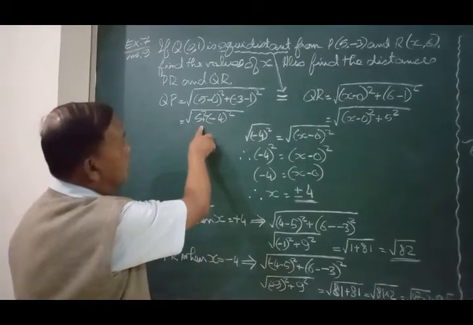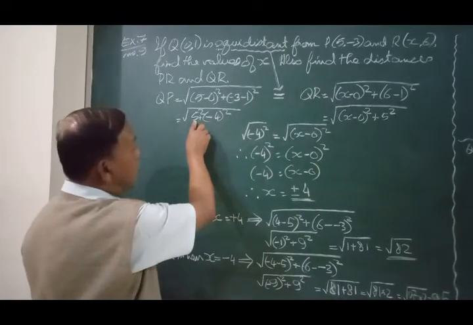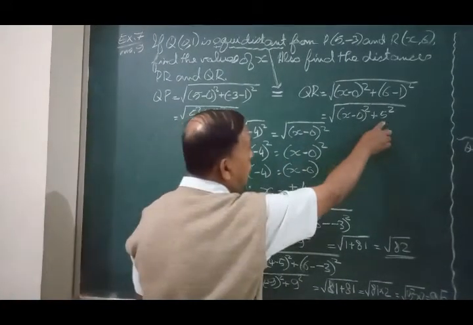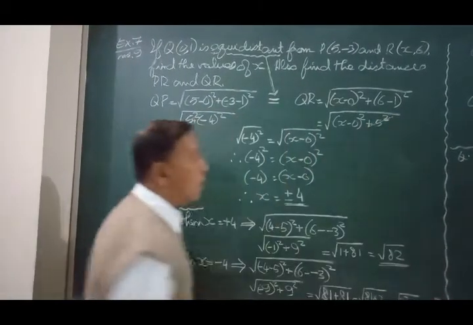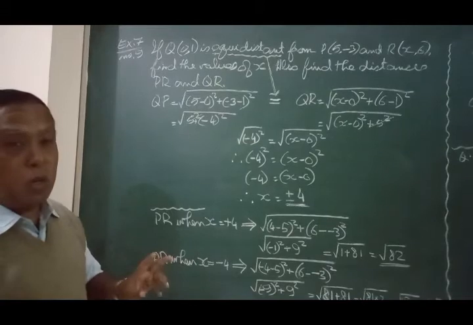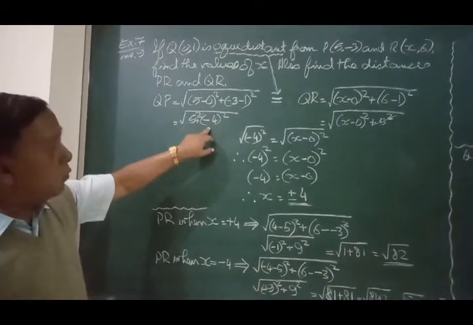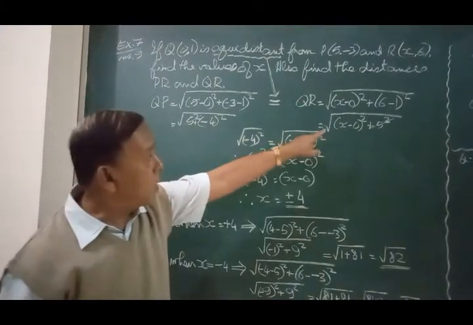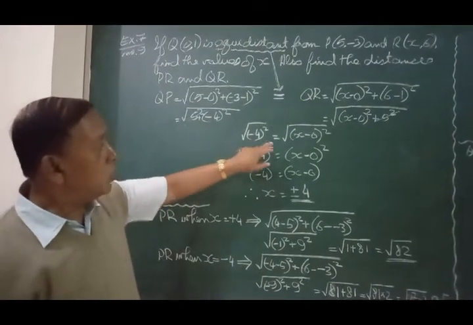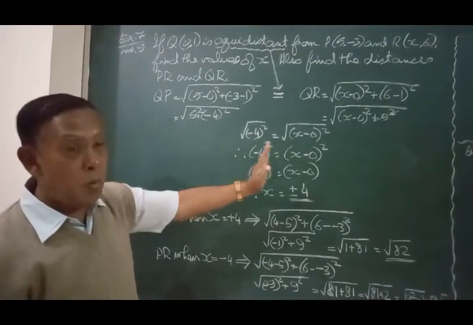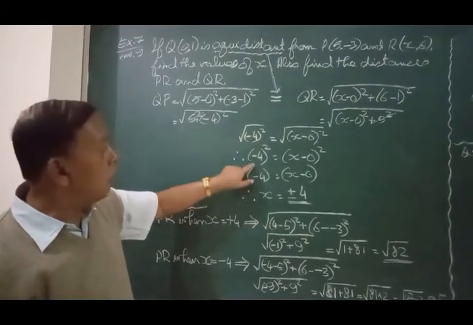Now look at this, left side, right side. Here there is 5 square and here also is 5 square, and therefore we just cancel those on the left and right, because both are equal, the same symbol, and therefore we can cancel. What remains? -4 square here, and from there x minus 0 whole square. Next step, both have a root, and therefore we can remove the root from both sides. So we are removing the root and we have only the square.